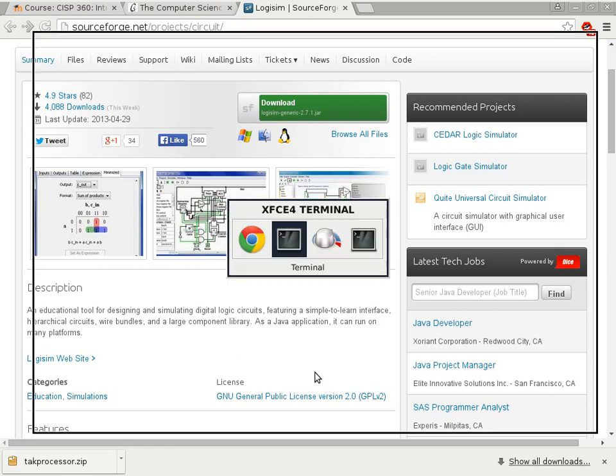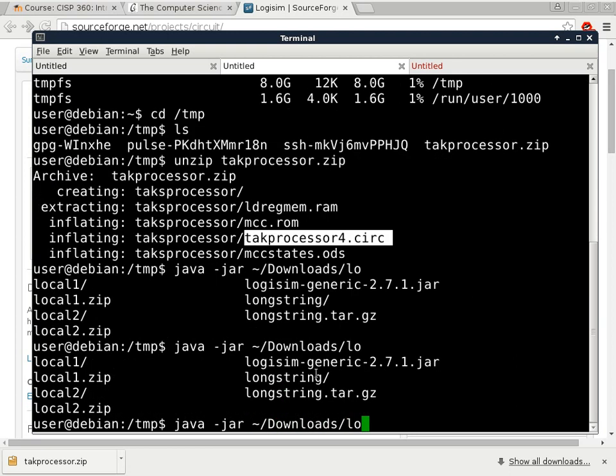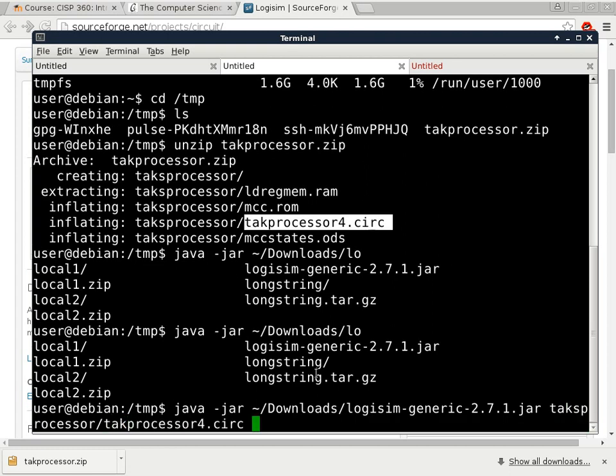And this is the tool that I use to make, quote-unquote, a processor. So at this point, I'm just going to show you what it looks like. So java -jar, and I have that file already downloaded, so it's already here. LogicSim, and then I just have to give it the name of my processor. Okay, there we go.